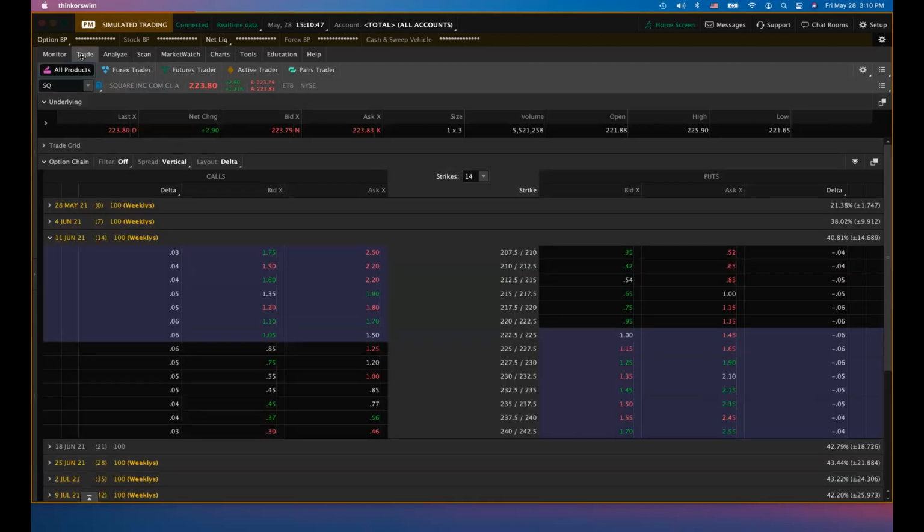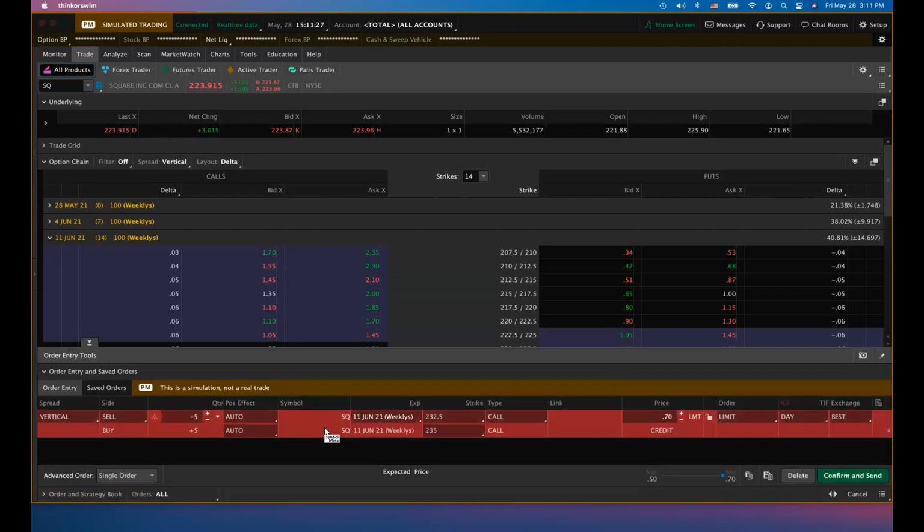So I'm going to go back to my option chain and my short leg. I'm looking on this side. This is the side that I look for premium for a call credit spread, a CCS, and I'm going to look above 230. So I see here that I can sell the 230, 232.5, or I can go a little safer and go the 232.5, 235. This is a 2.5 point spread, so the amount of margin that I need is only $250 per contract. That makes it a good deal.